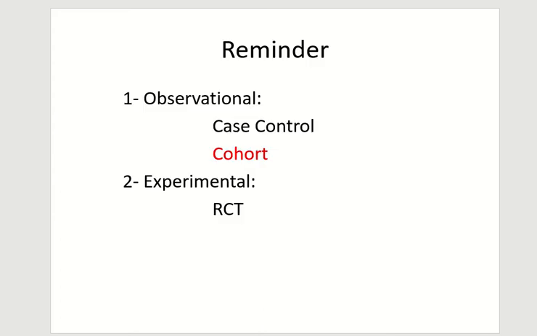As a reminder, the three big categories of study designs include the experimental, which basically includes the RCT. There are other types of experimental design: the crossover design, the factorial designs, and also the quasi-experimental designs that we have discussed previously last year. However, this year, we're going to focus on RCT.